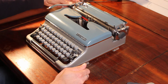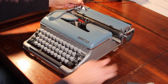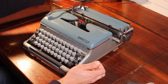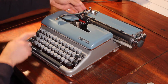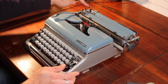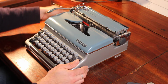Okay, on this side, same carriage release right here. This lever, I believe, actually resets all your tabs. So if you got a bunch of tabs set, this button right here, if you push it back, it clears all of them. So instead of doing them one by one, you can just clear them all.